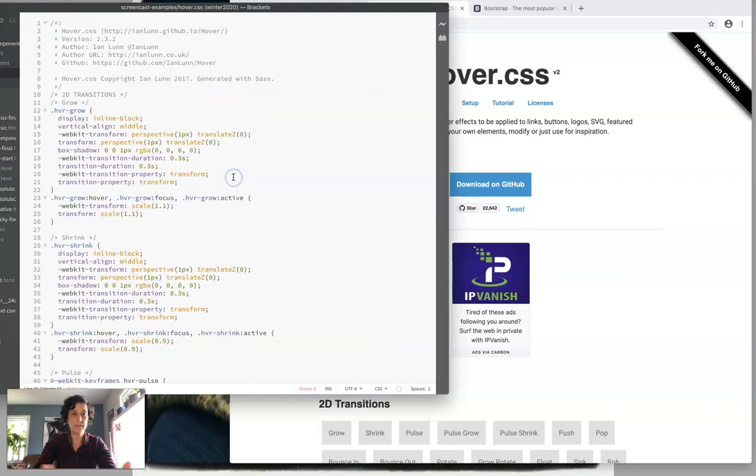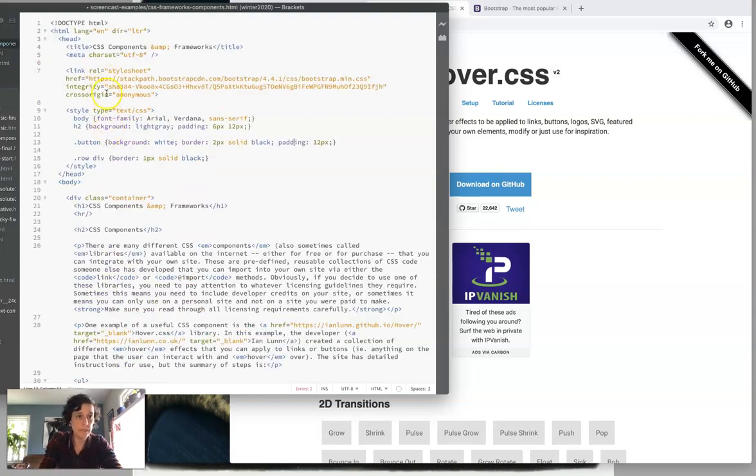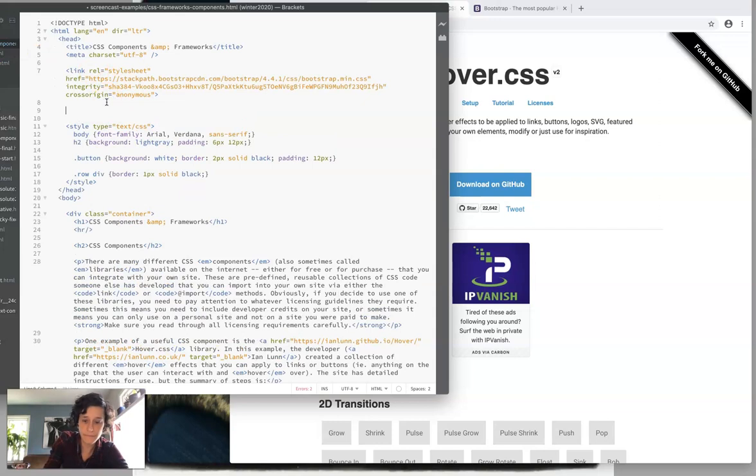You would copy and paste it. That's what I have right here. Save it as a CSS file and include that CSS file on your page. So this is just a regular CSS file, so I'm going to include it as I do any external CSS file using the link attribute.